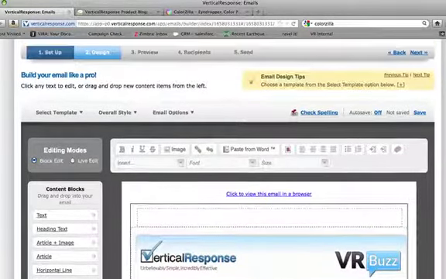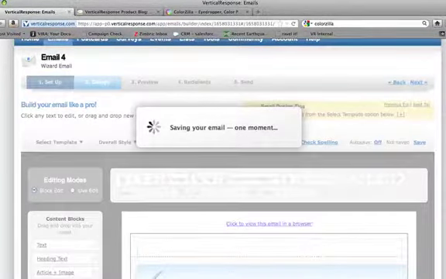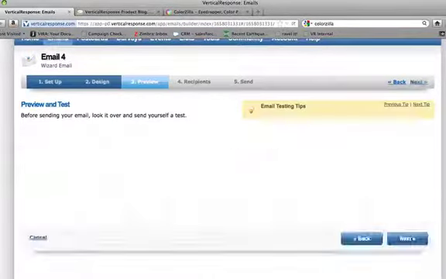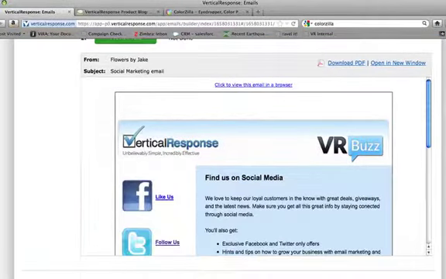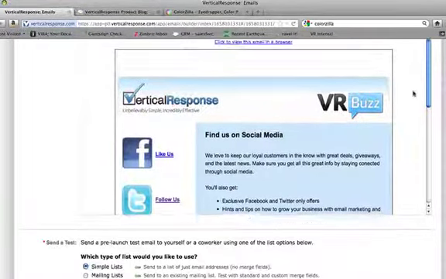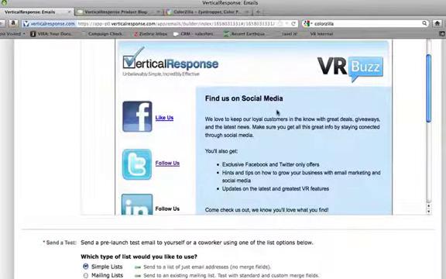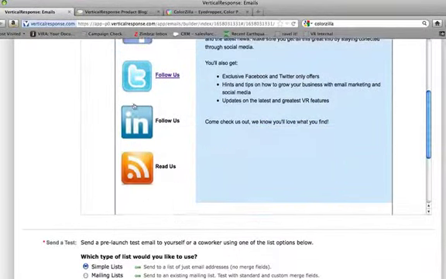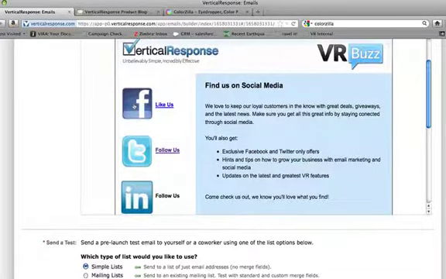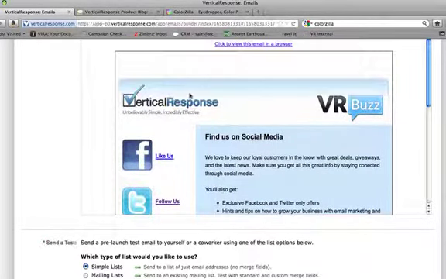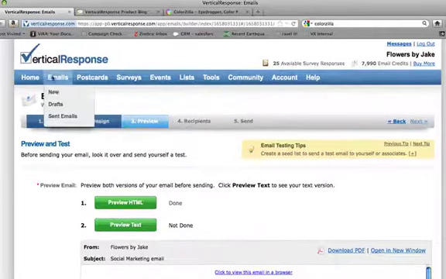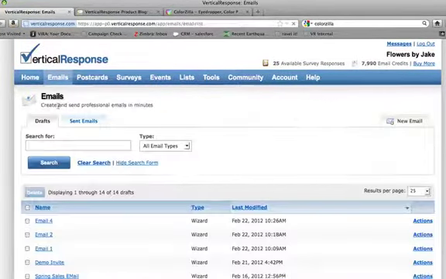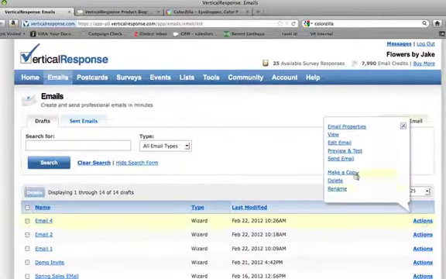So if we go over here and click Next, so here's my picture, my email that I set up. So it's an invite for my recipients to come find me on different social media platforms. So again, same template. All I did was change some of the background colors and swapped out some of the images. So I'm going to do one last one, and this last one is going to be drastically different than all the other ones, even though I'm using the same template.